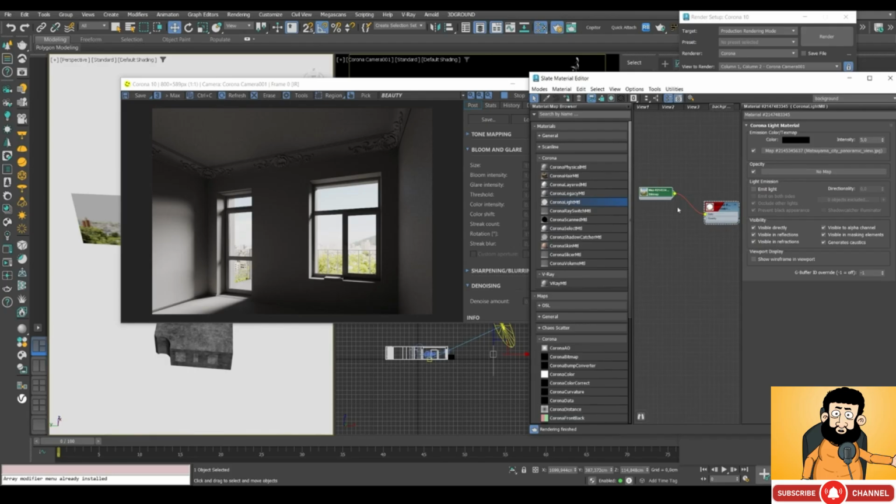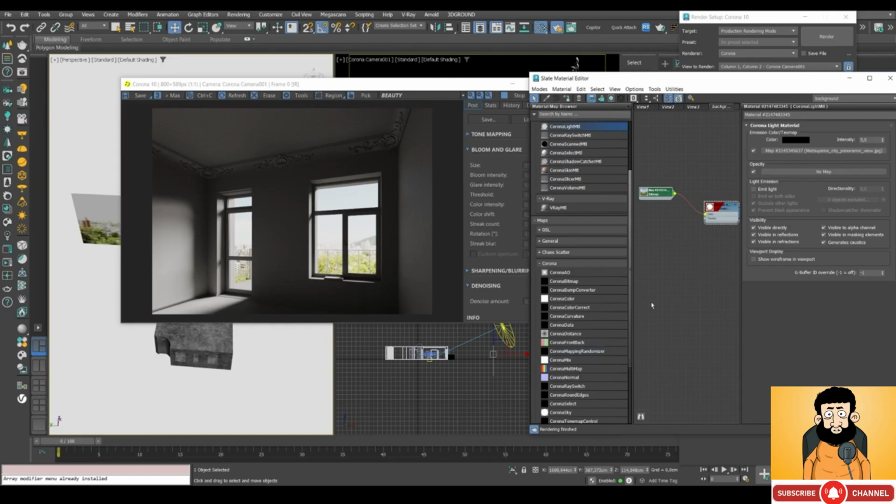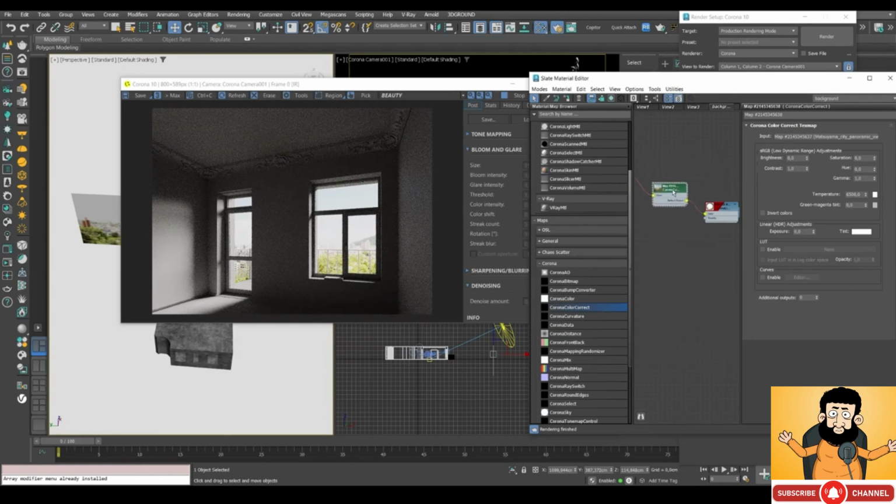So we need to add a correction layer between the texture and the material. It can be Corona color correct or the standard color correct. Doesn't matter. So let's take Corona color correct and add it in between. And in its settings, you simply decrease saturation to minus 0.5.